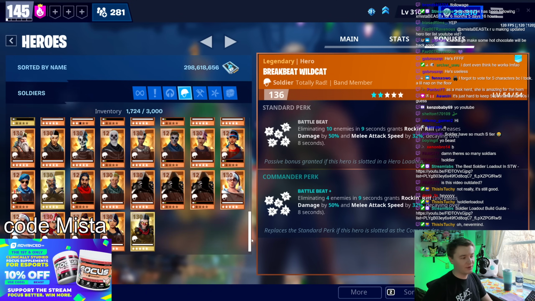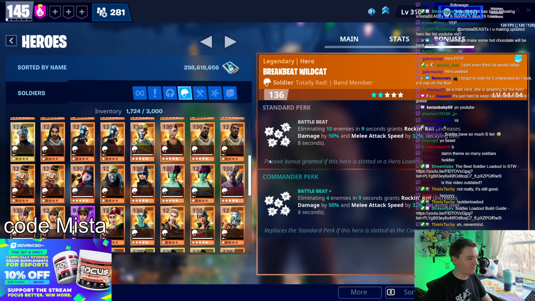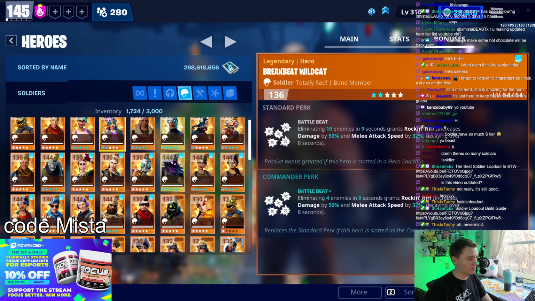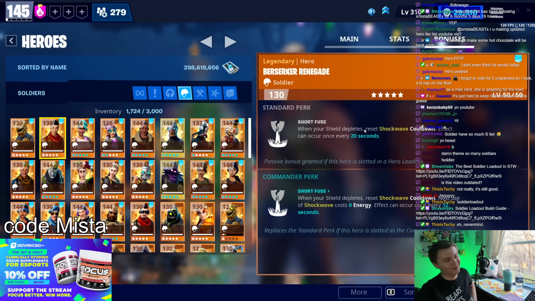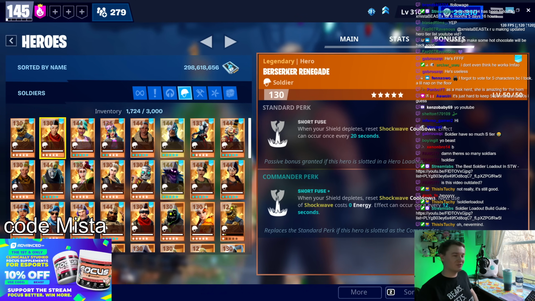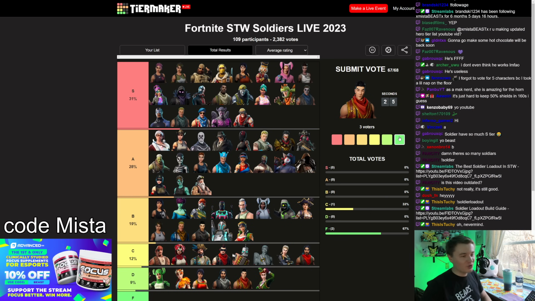That's usually a very bad sign if I don't remember. Like I mentioned earlier, I can't keep every single hero in my brain. Some of them are just useless. Oh, I put him on expeditions. Oh, he's that one. When your shield depletes, it resets your shockwave cooldown. Yeah, that's F tier. I don't like him. It just seems so bad.